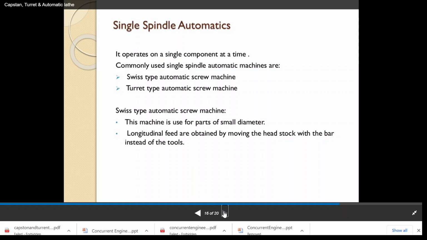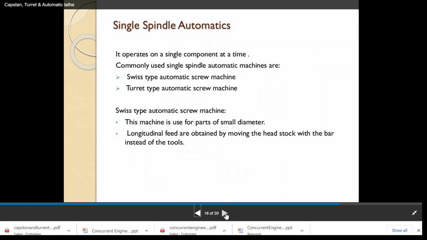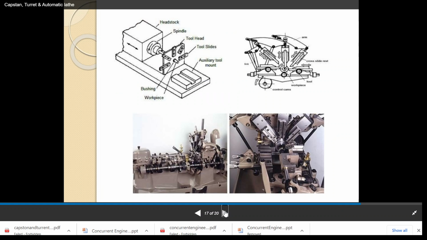We will see this one. This is a single spindle automatic lathe. Here you can see one spindle. This is the headstock, and this is the turret, or where the tool head or the tools are arranged. Multiple tools are arranged on this space. One after the other, we can move the cutting tool towards the workpiece.